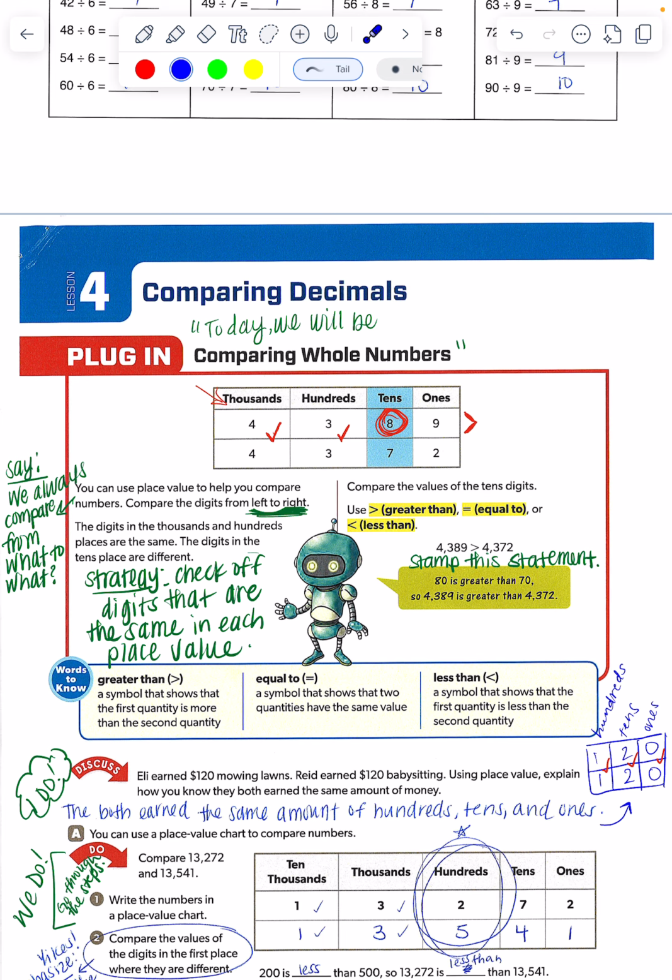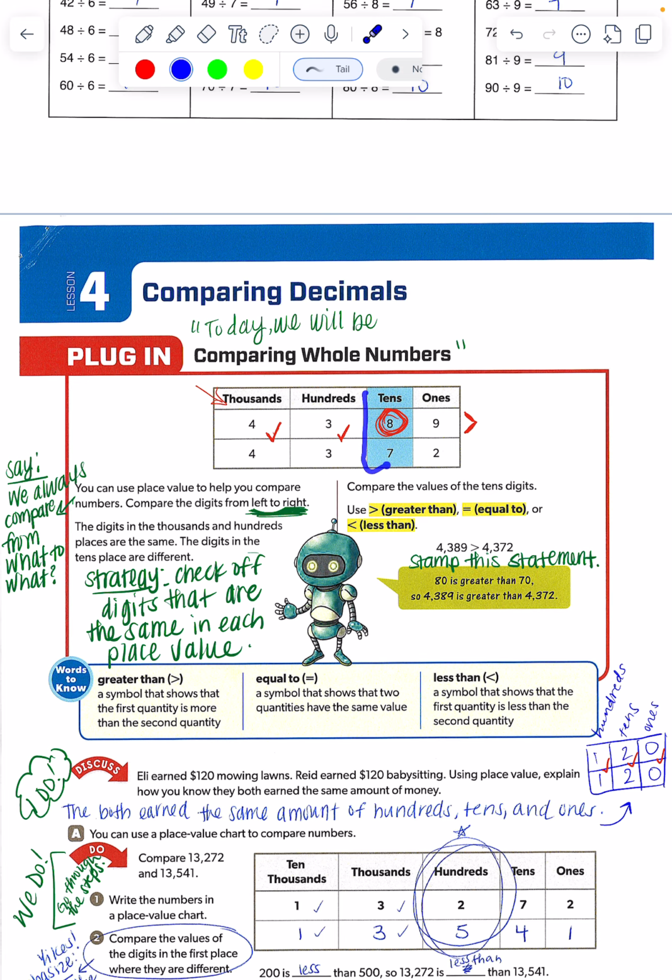So in order to compare the numbers 4,389 and 4,372, we want to look at the highest place value to the left, which is the thousands place. What we notice is that they both have 4 thousands. It's the same value in the same place on the place value chart, so we can't use those numbers to help us compare. So then we want to go into the hundreds place. Same deal. They are both 300s in both of these numbers. It cannot help us compare.